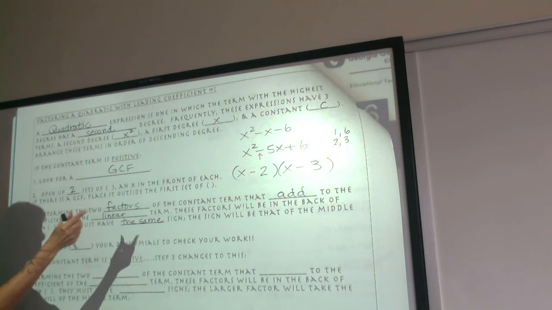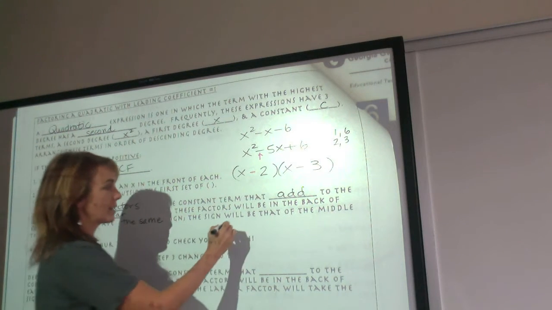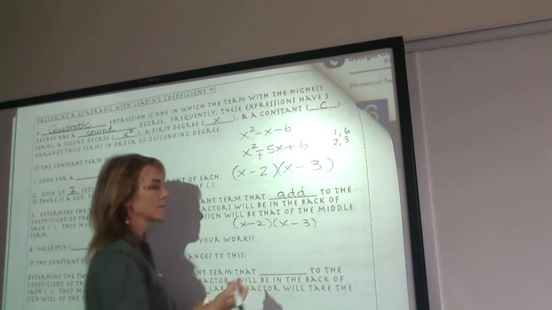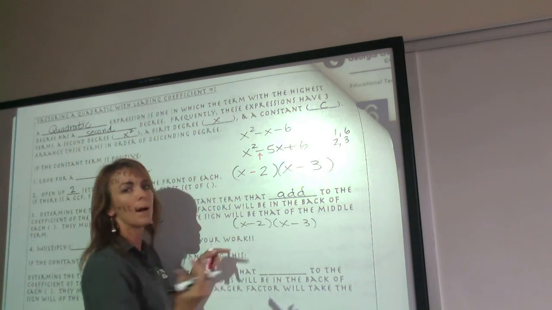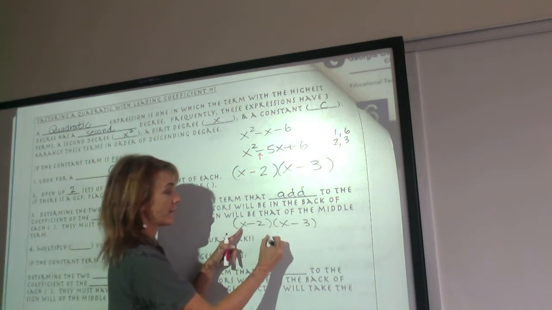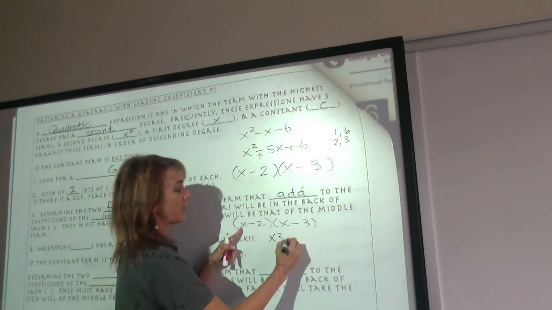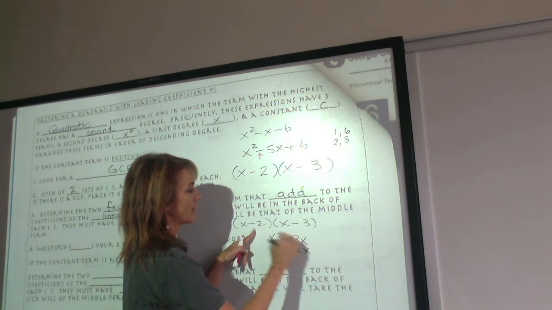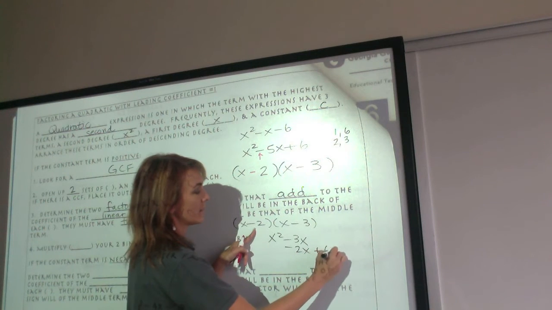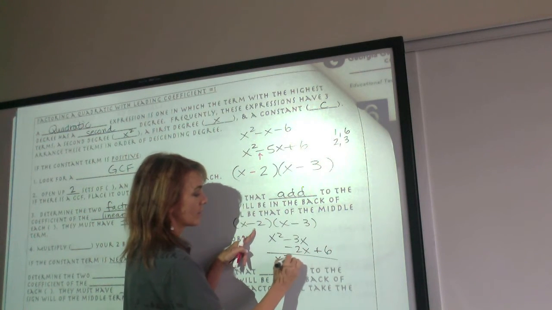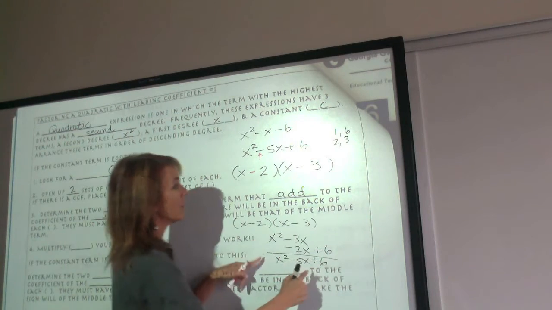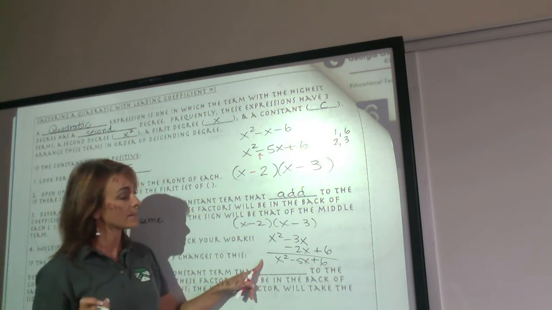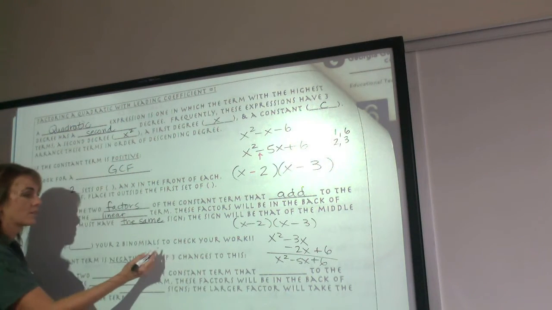So now we're going to multiply these 2 things back together. I take that x minus 2 and x minus 3, and I multiply that back together. Use that FOIL method or distribution, right? X times x is x squared. X times negative 3 is negative 3x. Negative 2 times x, negative 2x, and negative 2 times negative 3 is positive 6. If I add this, x squared minus 5x plus 6, oh looky, we got the same thing back that we started with. Fantastic. So that always helps us check our work.